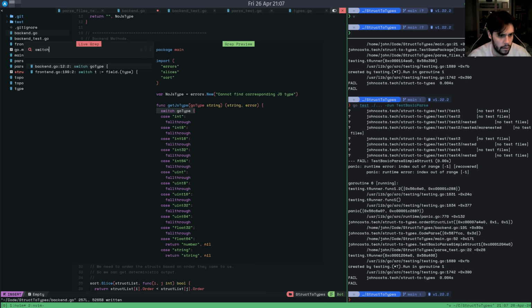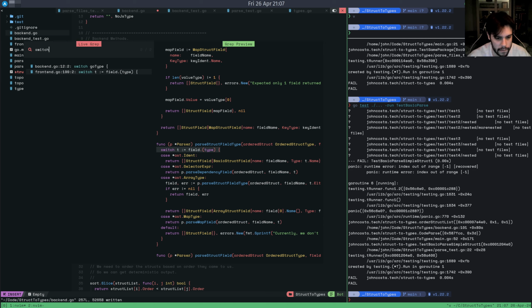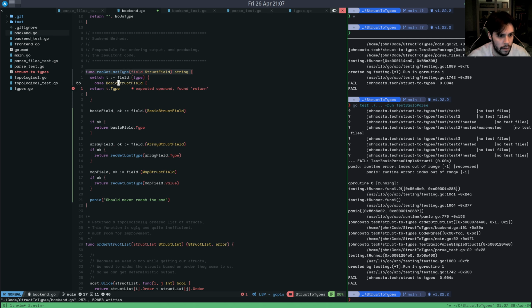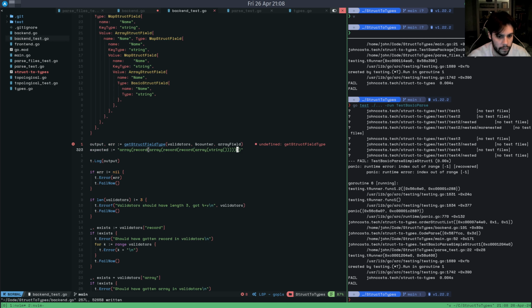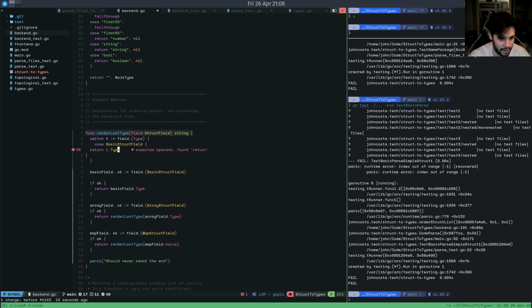What was the syntax? T switch. Oh, there you go. What did I do here? Get struct field type. Why have I just broken that? Oh, because this is a bit broken.